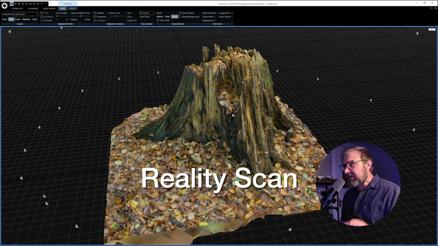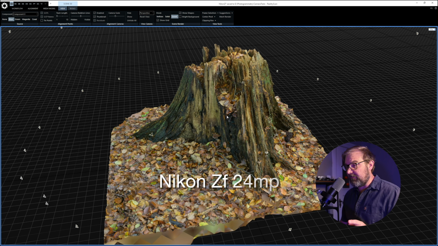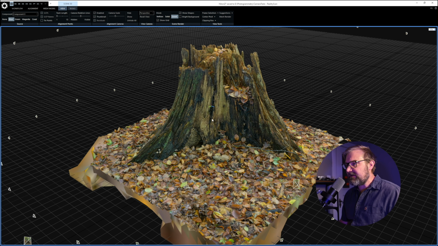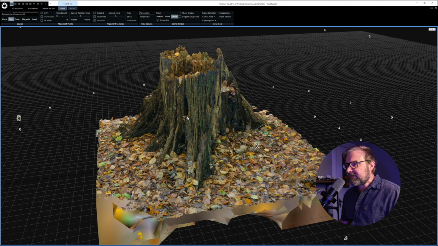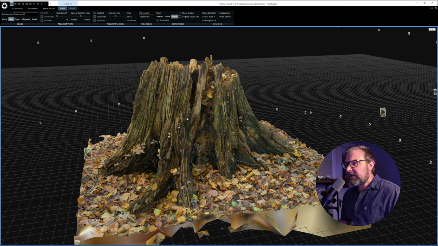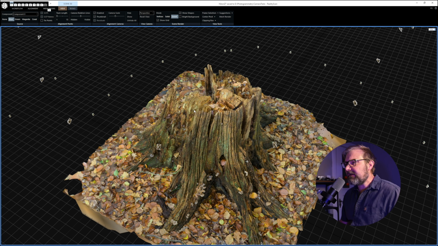Without wasting any time, let's take a look at what we got. So first up, it's the Nikon Zf, and it's the 24 megapixel scan here. And the first impression is that it looks absolutely fantastic. Got all the details that I want, and nothing really missing.